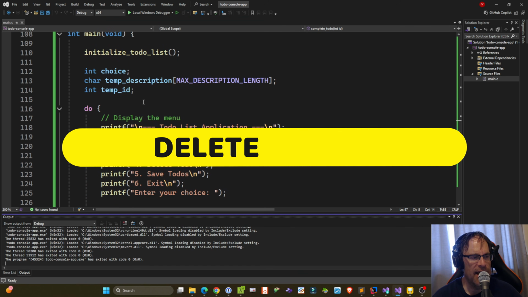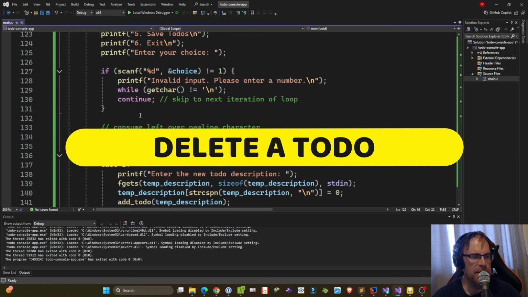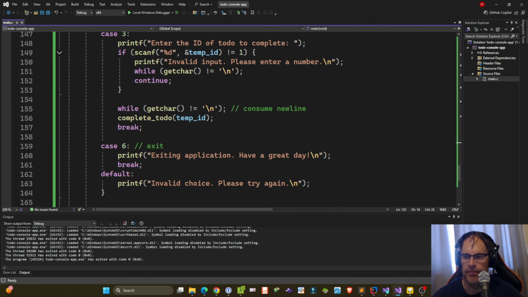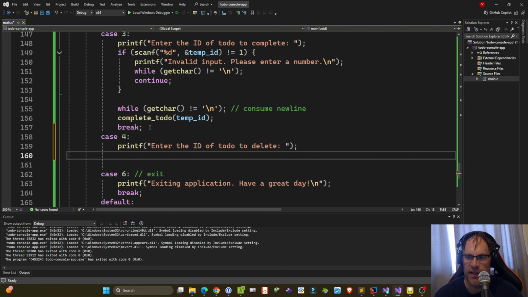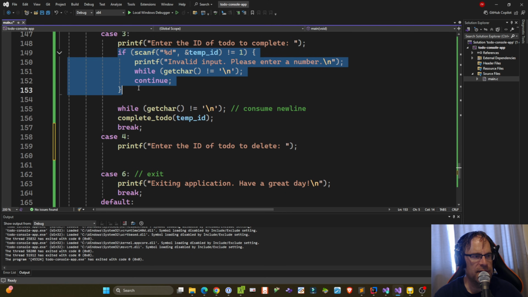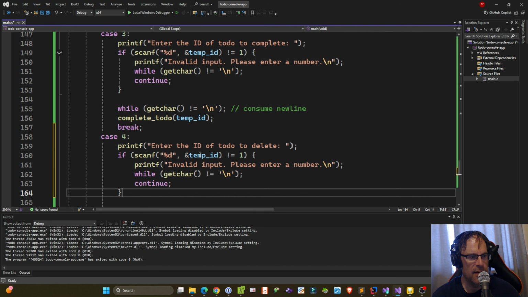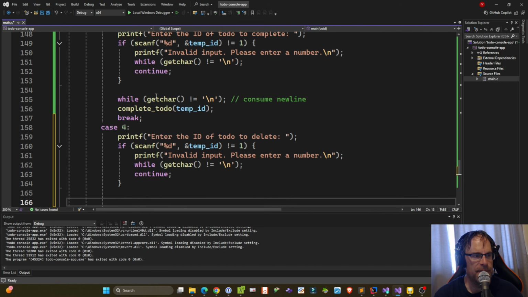So let's go ahead and now implement the delete to-do. So case 4. So we want to printf, enter the ID of to-do to delete. So we have to process the input pretty much the same way as we already did right here. So we're going to store that into temp ID. We can just cut and paste the same handler.